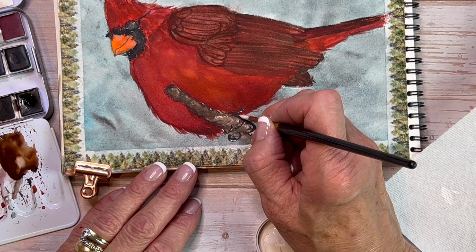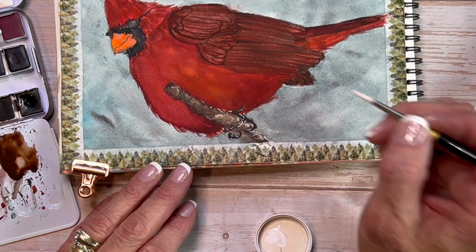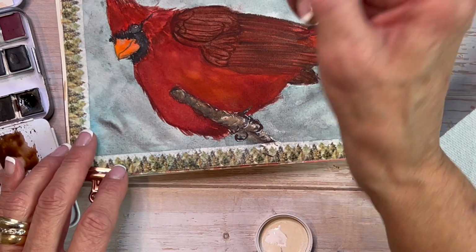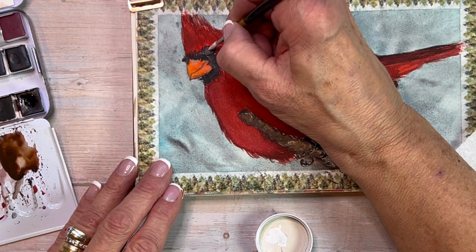You can use P.H. Martin's, or you can use a gel pen or a little fine point acrylic paint pen, whatever you want to do. You just need some opaque white. You can even use gouache. And I'm just putting some highlights on his toes, and now I'm going to go in and see if I can make this eye a little bit more to my liking.